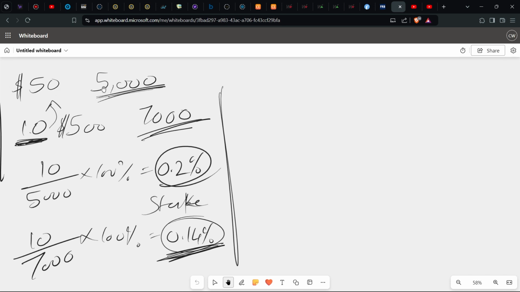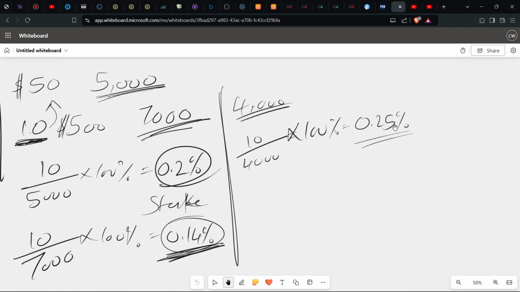Starting balance of 5,000 shares available and you still have 10 shares. Let's say the company reduces the amount of shares available, they take back some of the shares. Let's say they reduce the number by 1,000, so now there are 4,000 shares available. So what's going to happen now? It's 10 divided by 4,000. The result is 0.25%.